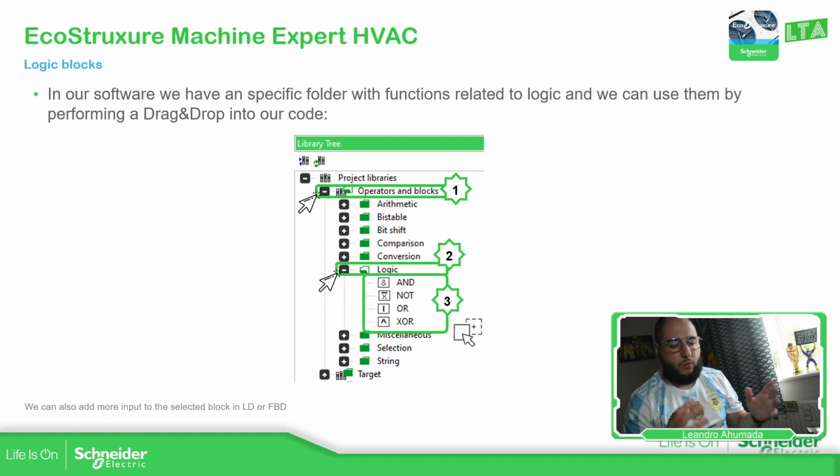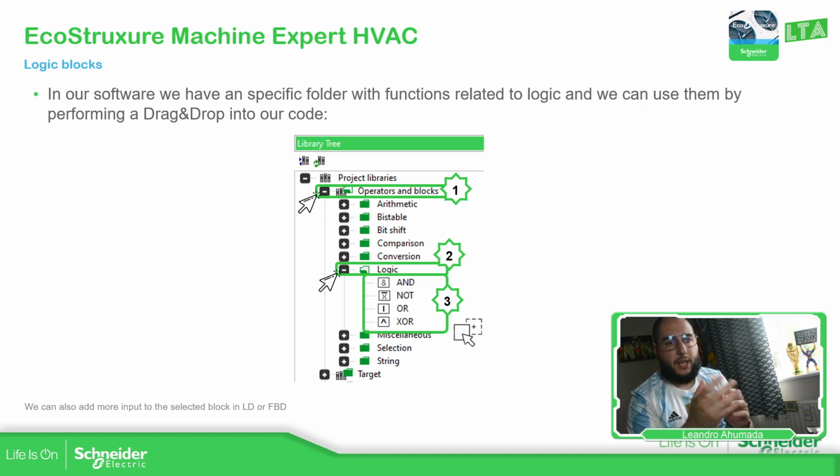The AND is like a condition where you have, for example, two contacts in the ladder, and both of them need to be true or on in order to activate the code. The OR is like having two contacts in parallel, so any of those being on or true will activate the contact. That's the idea.